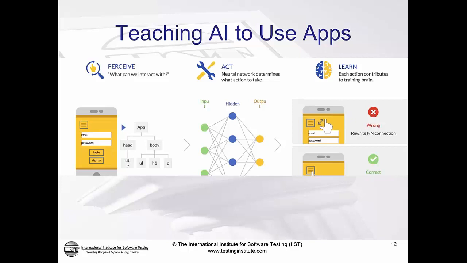Then it makes a random prediction at first. Here we're trying to teach it how to interact with this page, and specifically how to interact with that hamburger menu button in the top left corner. So it says, hey, I'm going to try a zoom kind of gesture on the hamburger menu button. Well, we all know that's a ridiculous, rarely used thing. It's not how humans usually use applications. So we say, bad robot. Dumb robot, try again.